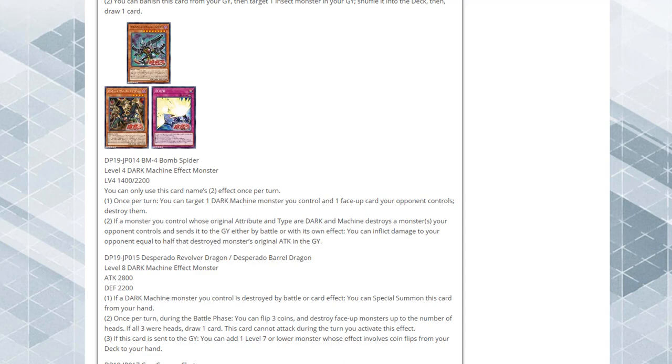And the second effect is, if a monster you control whose original attribute and type are Dark and Machine destroys a monster your opponent controls and sends it to the graveyard, either by battle or with its own effect, you can inflict damage to your opponent equal to half of the destroyed monster's original attack in the graveyard. So, yeah, it looks like it's a little bit more of a burn deck for Bandit Keith.